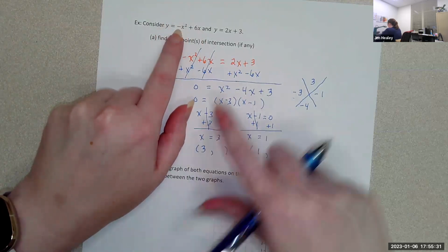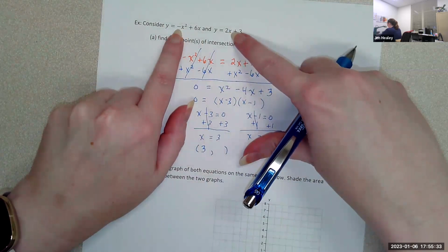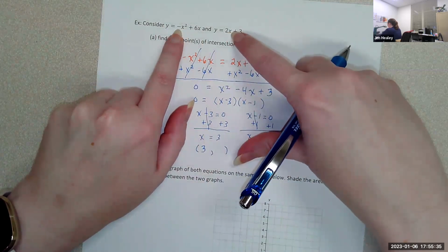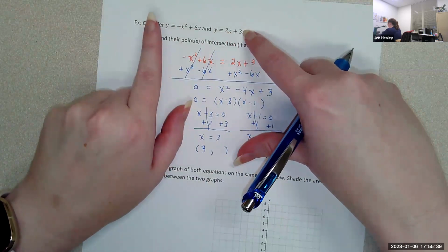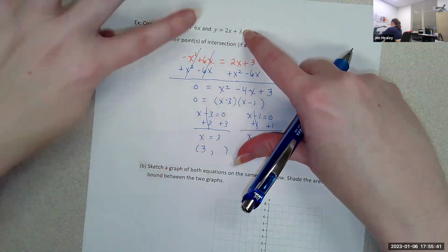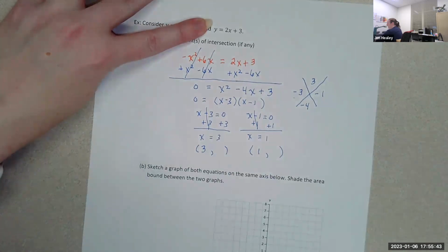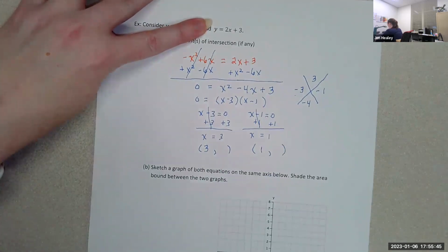And if I take the 3 and I plug it in here, I hope I also get 9. 2 times 3 is 6, plus 3 more is 9. So it doesn't matter which one you plug it into. So because it doesn't matter, I'm going to plug it into the one that's easier to plug it into, which is going to be the equation of the line usually.